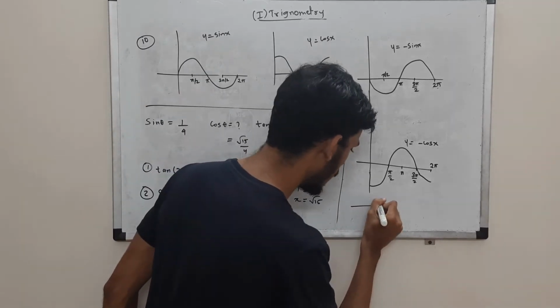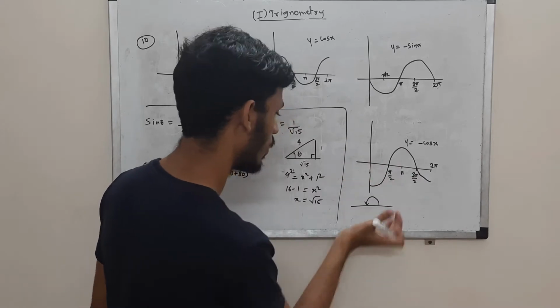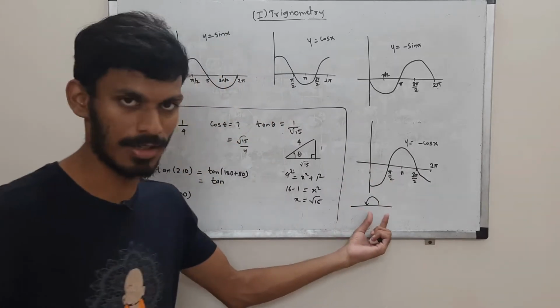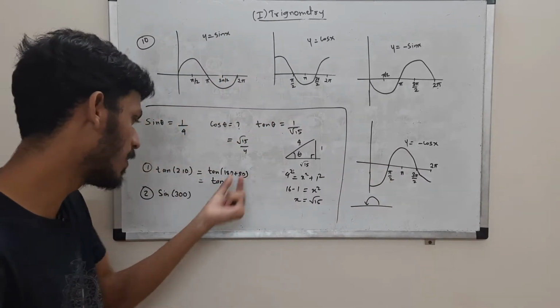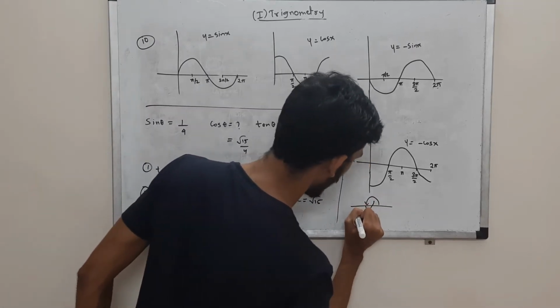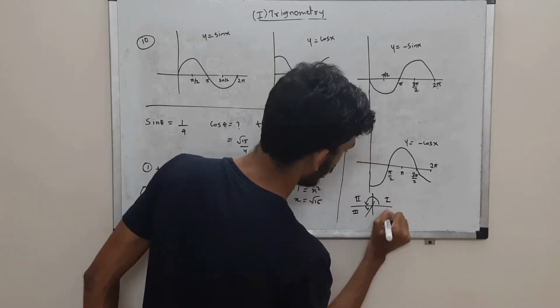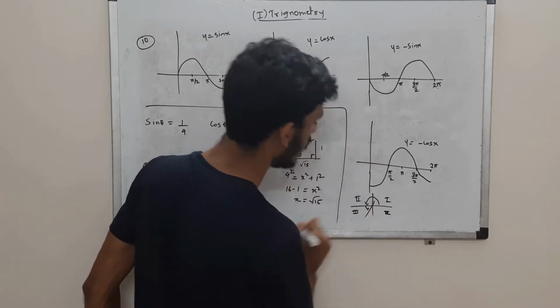So 180 is this, right? 180 is a straight line, right? So 180 is on your protractor, 180 is this. Okay, and plus theta, 180 plus 30. Okay, so somewhere in the third quadrant. Okay, so this is the third quadrant, right? This is the second one, this is the first one. Okay, and this is the fourth one. So 180 plus 30 is in the third quadrant.